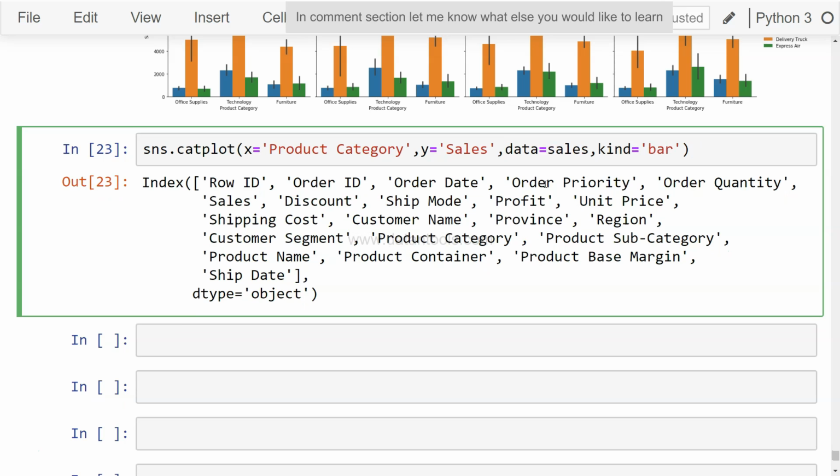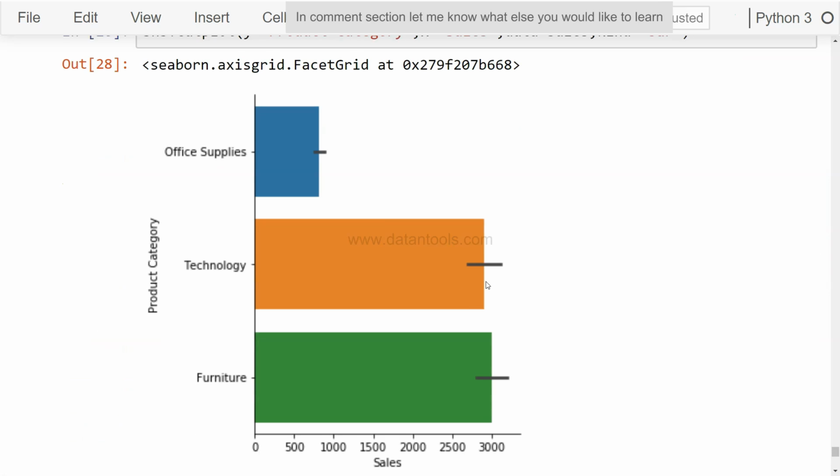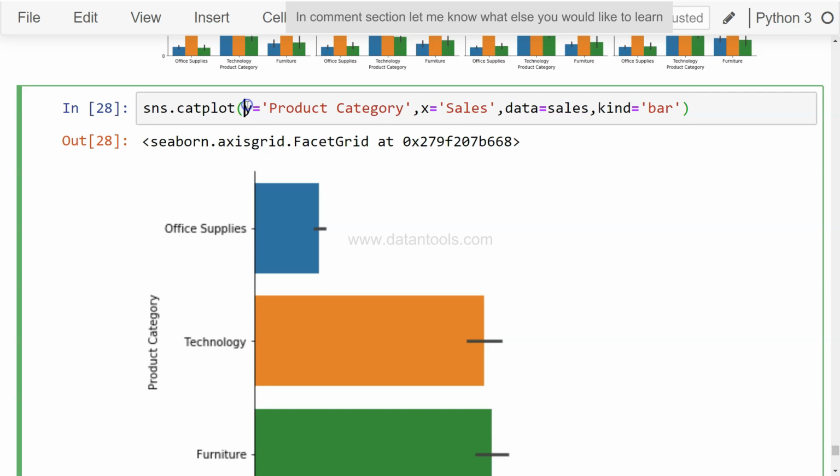However, it will not have any problem if we are keeping that. So we will just say y equals product category and x equals sales. That's it, and you will have a chart like that. So if you may wonder or maybe are searching for a parameter for the horizontal chart like this, then that's not there. You just need to change the x and y categories like I just did, and you will find a good looking bar chart over here as per your needs.